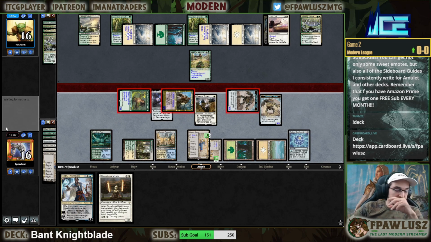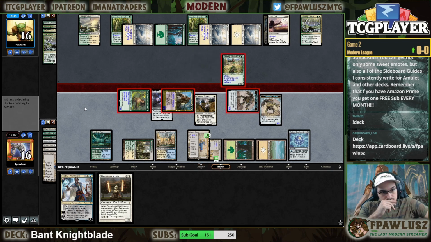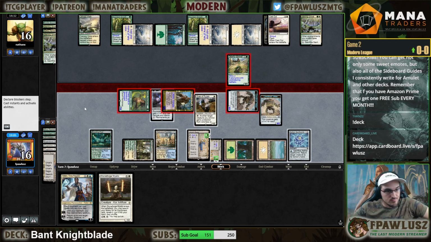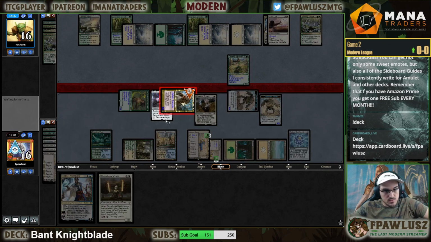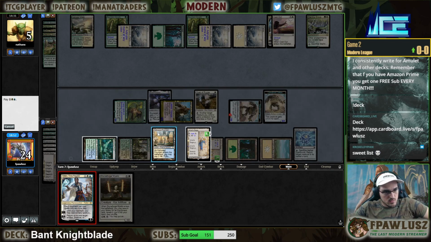Yeah, man. Let's attack. Let's attack and see what's up. They just chump. Awesome. I guess they chumped that one, so this is fine. We don't need to make the construct because it doesn't change anything. Now the question is, do I want to make a construct or do I want to play Teferi? I think I want to play Teferi.